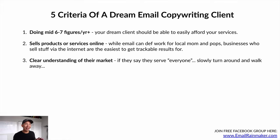Number three: a clear understanding of their market. This is crucial because as a copywriter, it's not about wordsmithing or writing the fanciest words — it's about knowing the market and being able to speak to their pain points, problems, challenges, and where they want to go. If you ask a prospect who they serve and they say 'we help everybody,' slowly turn around and walk away. Don't work with them. Working with clients who clearly know their market ensures you can write emails that actually sell, get you a testimonial or case study, and help you land more high-paying clients.